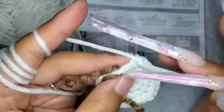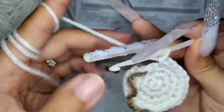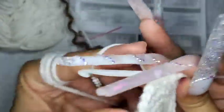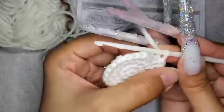21. Into the same stitch, 22. And the next two are going to be single crochet stitches, 23. And the last one, 24. Remove the marker. So now we have 24 stitches.